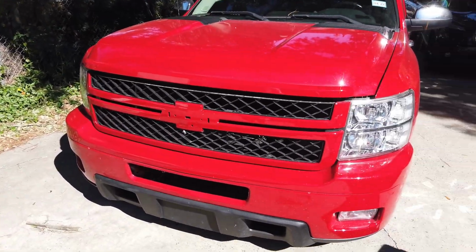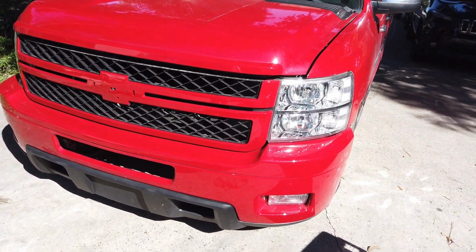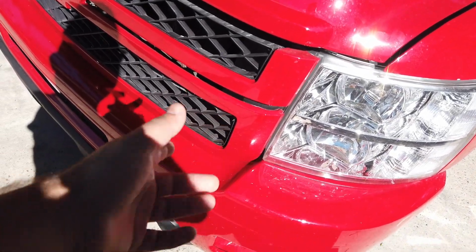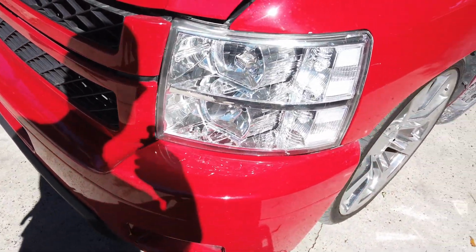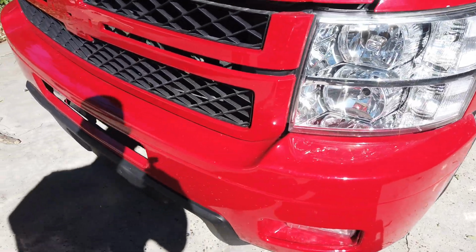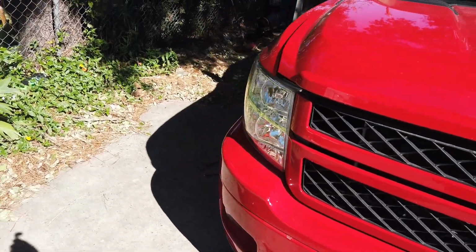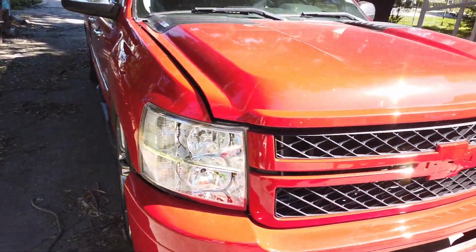So this is what it looks like. Like my brother said, all it is is some bolts that go up in the frame. On the brackets, obviously I can't show you right now, but we just adjusted those and everything else. We'll throw part one on the top right of the screen. And everything, I mean, it all lined up, you know what I mean?